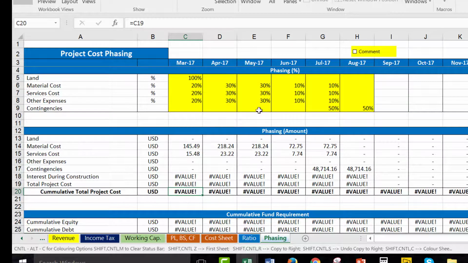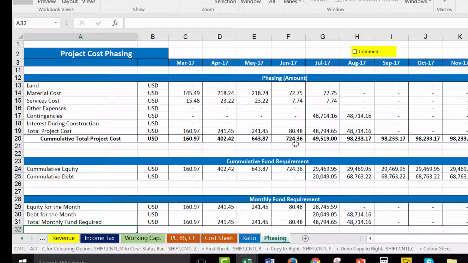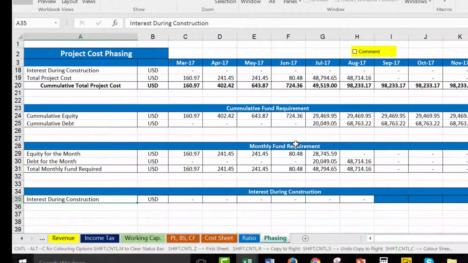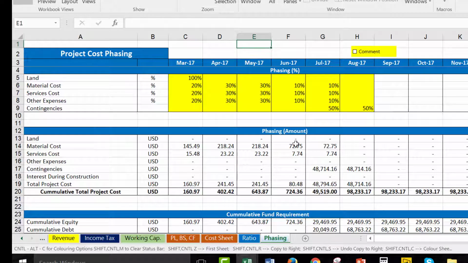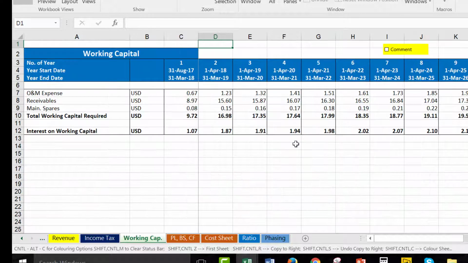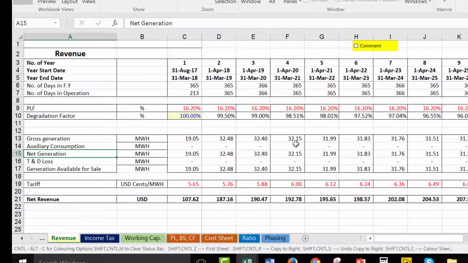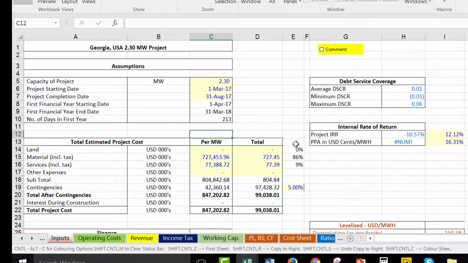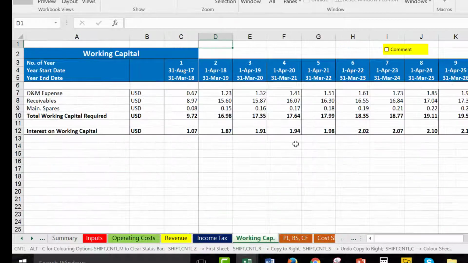I'm going to turn the video off and fix this one just for a minute. Well, I didn't fix it. I was kind of lazy. All I did is zero out the interest during construction. So we know where all of the circular references come in, and we see kind of how the model should be structured.